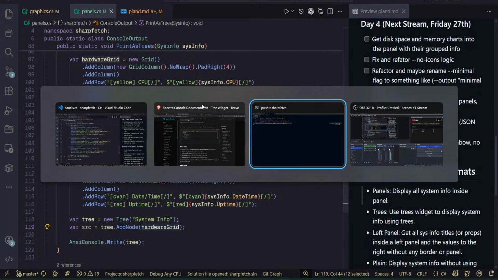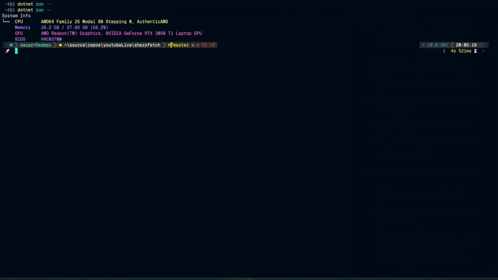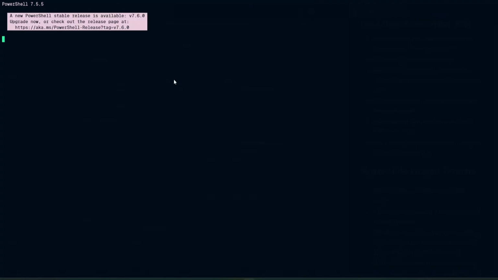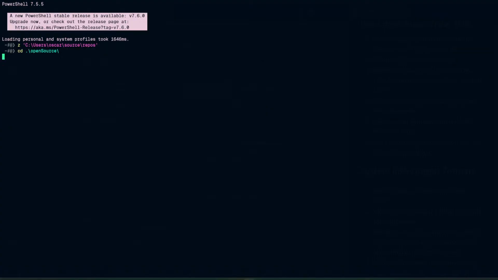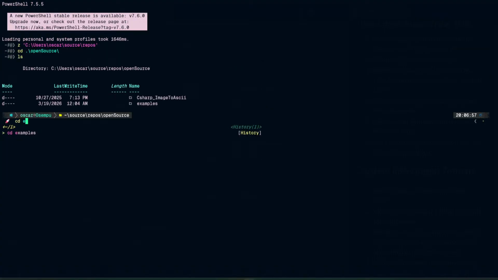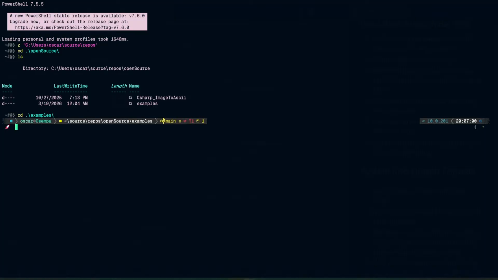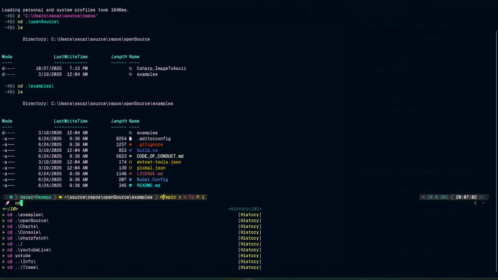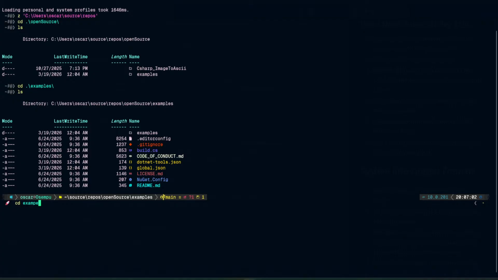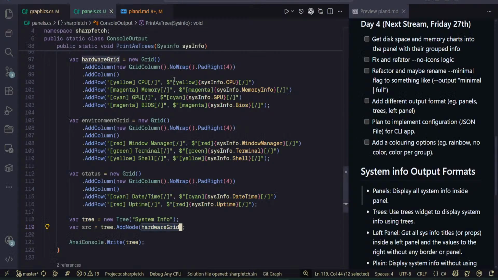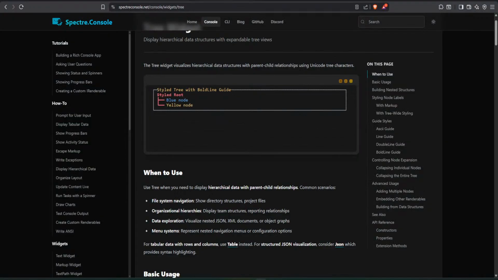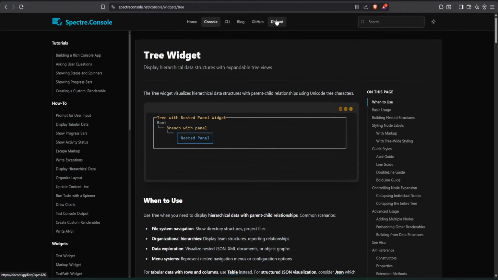So I think we can actually go and check for something like that in my repos. Then open samples, cd examples. This is actually a repo from Spectre console; you can go and check this repo at GitHub.